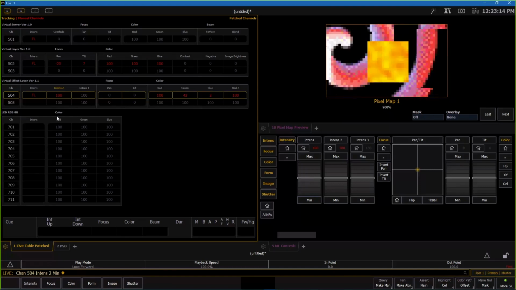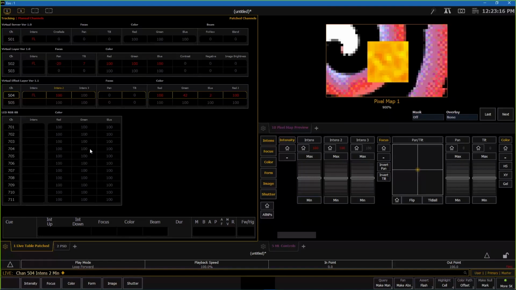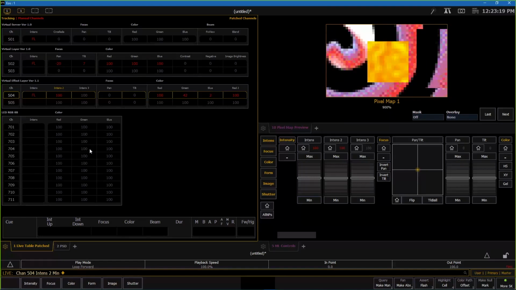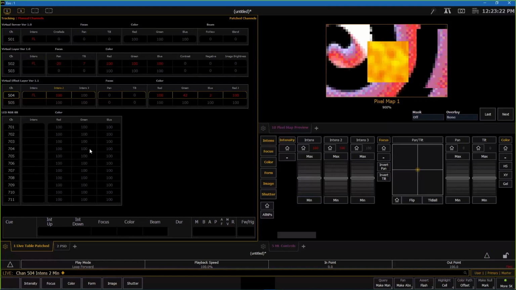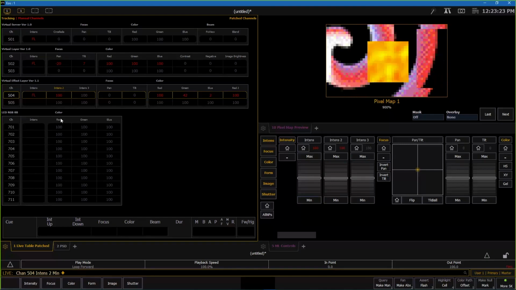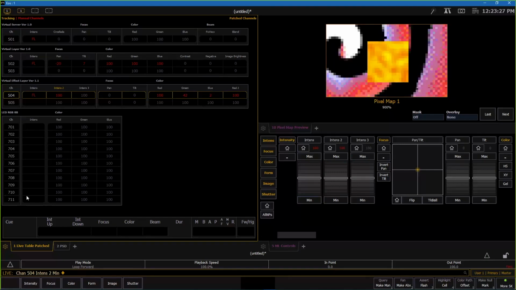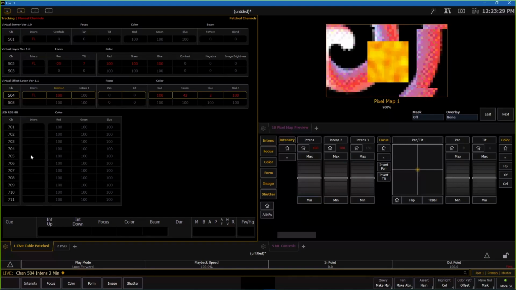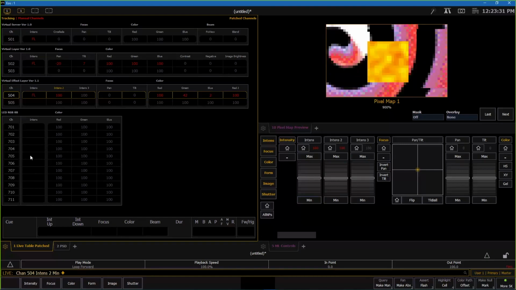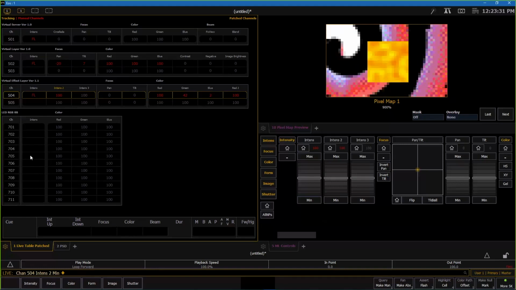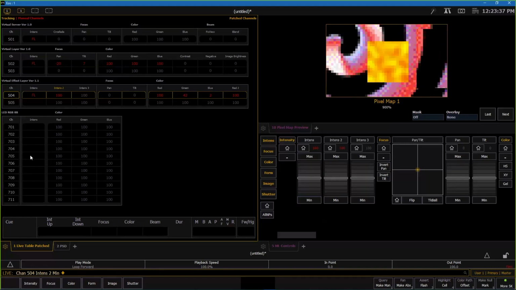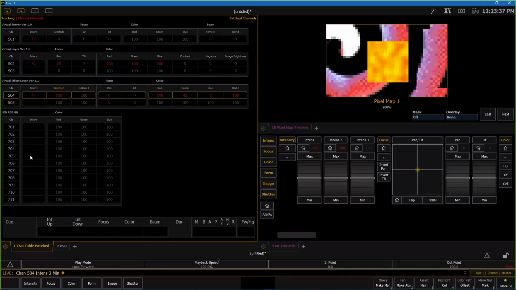That fixture itself does not have an intensity parameter, right? It's not an intensity RGB fixture. So what's good about that is EOS automatically, for these channels, will create a virtual intensity so we can master those colors, and it handles the DMX in the background, right? So for these fixtures, virtual media serving is going to work. It's great. It's dumb. It just outputs.